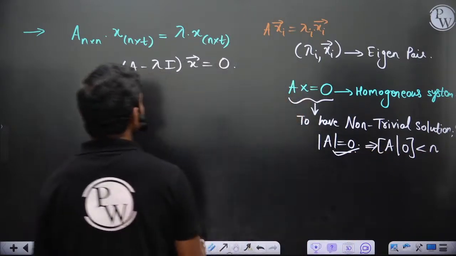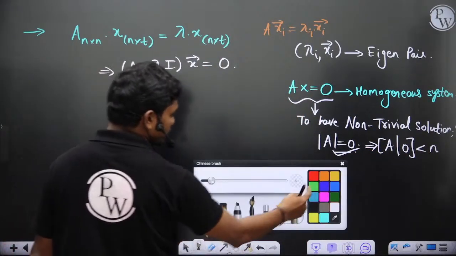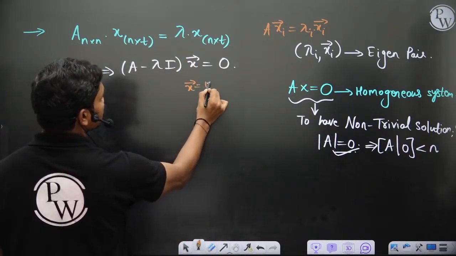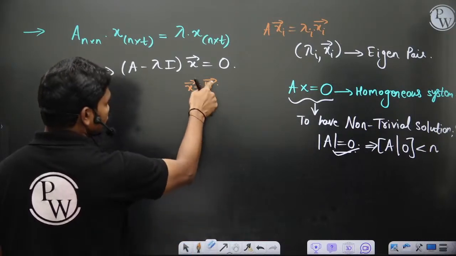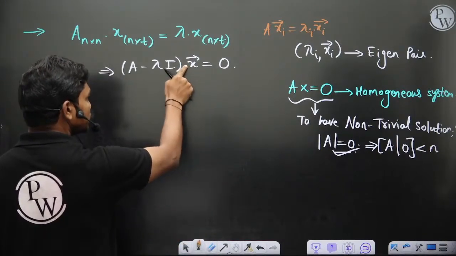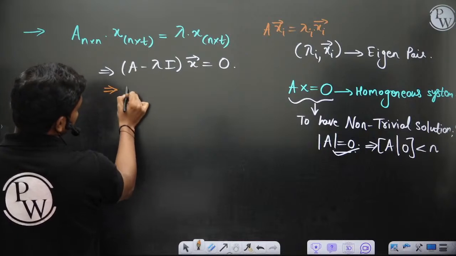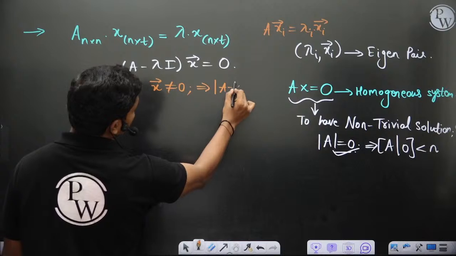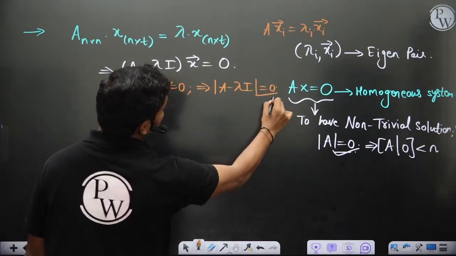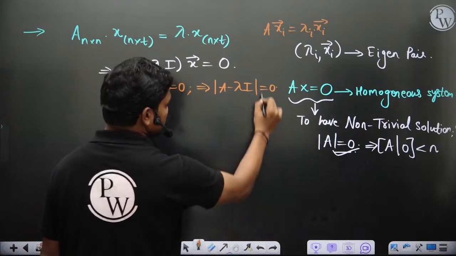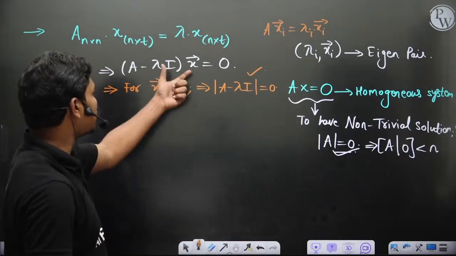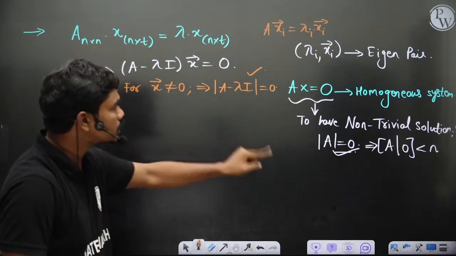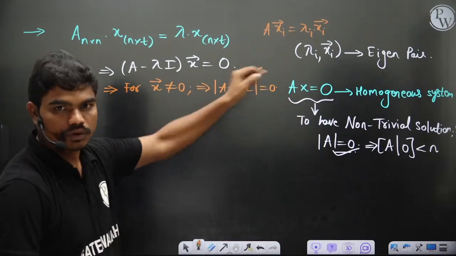So this should happen. Similarly, eigenvectors are non-zero vectors. Of course x equal to 0 is a solution, but you don't want this to be the solution. So there are other values of x which satisfy this equation. This implies that for x not equal to 0, the rank should be less than n, which means this determinant is equal to 0. This is how you get the characteristic equation, which I have shown you. Since this system has to have a non-trivial solution, the coefficient matrix has to have zero determinant. So this gives you the characteristic equation, and once you solve it you get the eigenvalues.